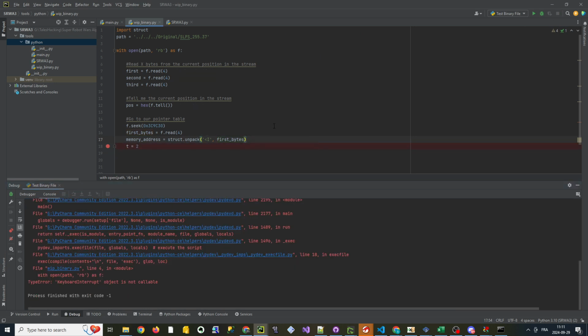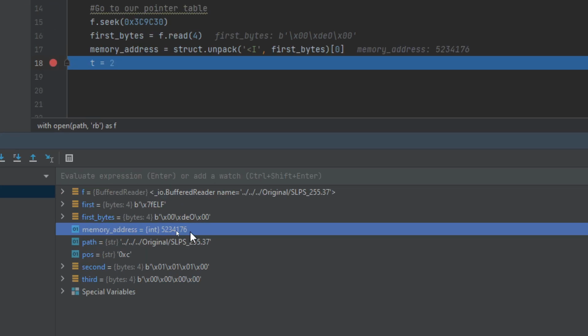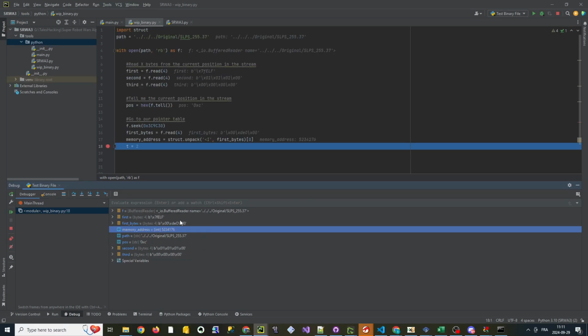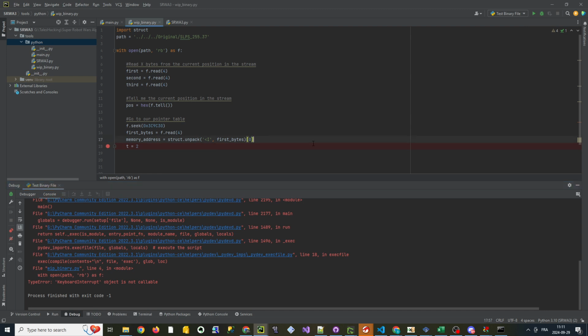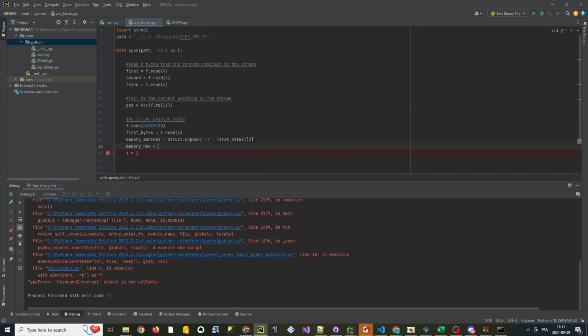So let's take the first one by using the bracket like this. And then memory address will be an int. So this is in decimal, remember. We can convert it to hexadecimal, maybe memory x. Let's use the hex function like this.